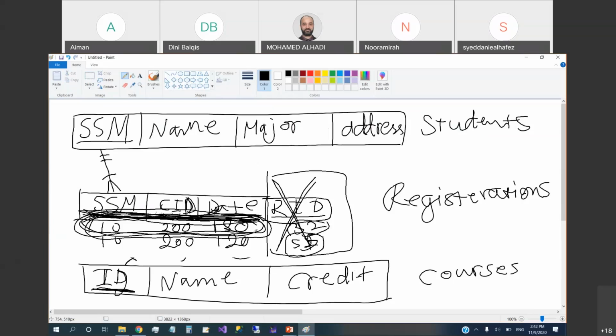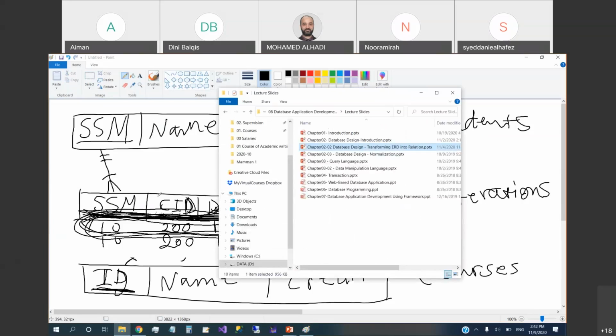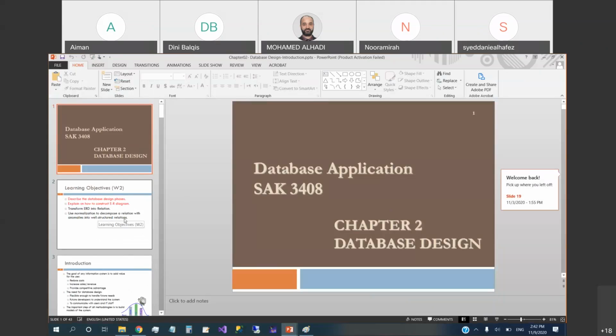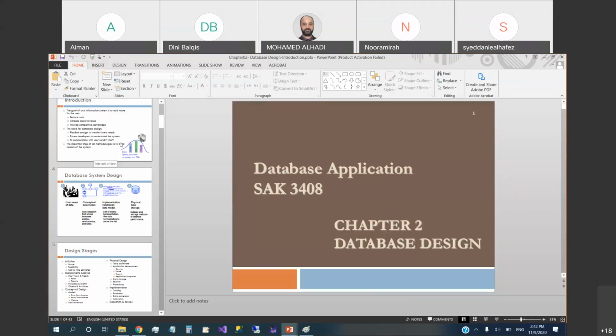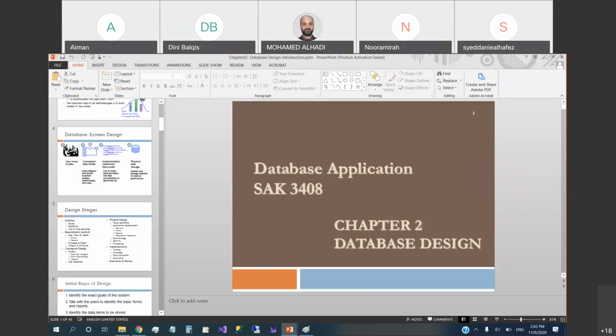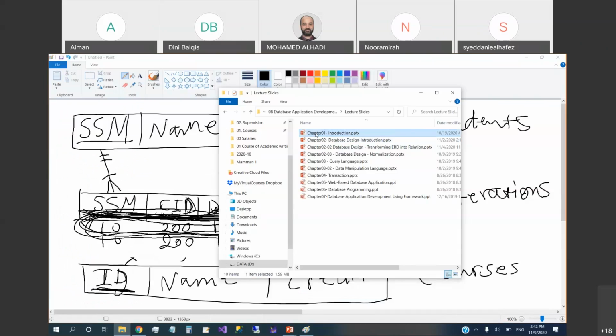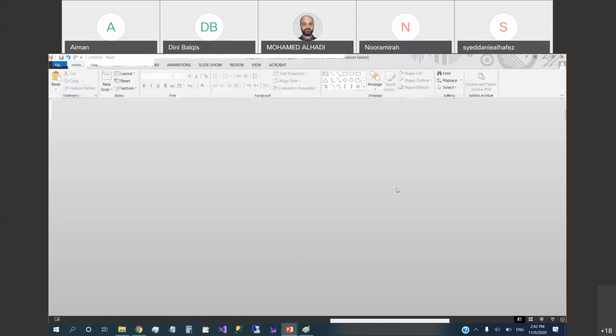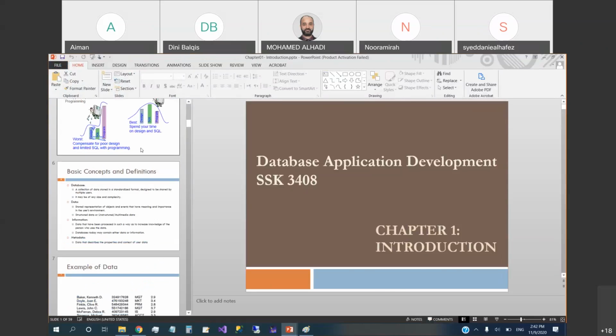programmatically. So in this case, if you remember, if we do this wrong design, then what will happen? Our programming needs to be increased, right? So remember this. I just want to open the first slide that talks about the design.